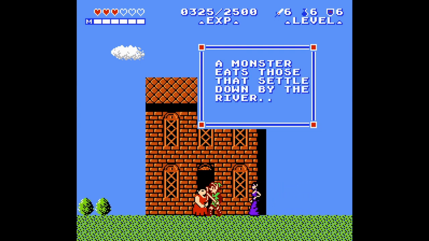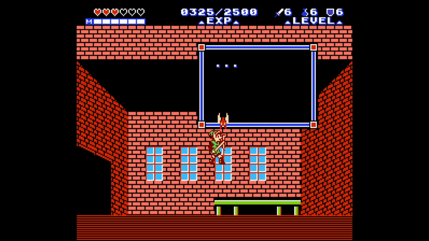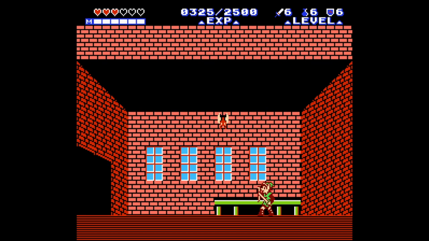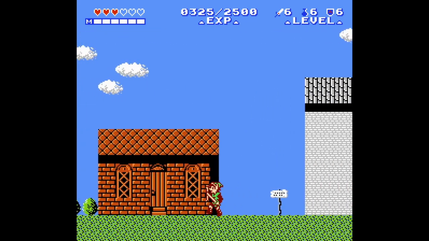A monster eats those that settle down by the river. Well, maybe you shouldn't settle down by the river then. That sounds like a dangerous proposition. We got one of those demon bats here. Demon bat got anything to say? Okay, so we can talk to it though. And it doesn't say much of anything, unless we talk to it a few times, and then it should reward our persistence. You are stubborn. I saw a heart over the ocean. Oh, man. Probably belongs to somebody. Probably that lady who was on the Titanic and had Leonardo DiCaprio draw her like one of his French girls.